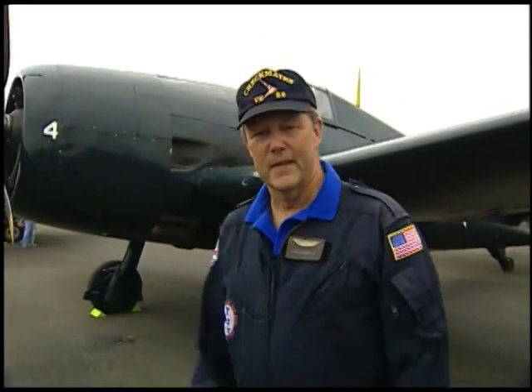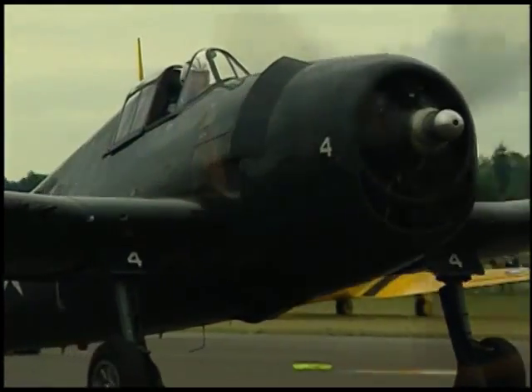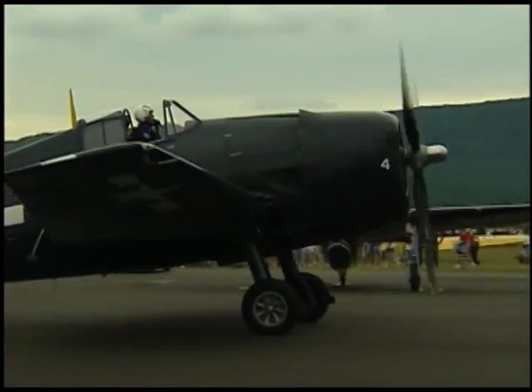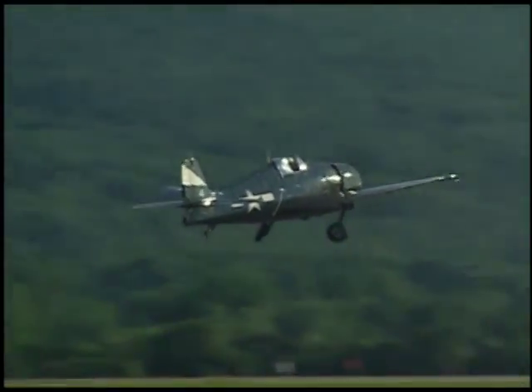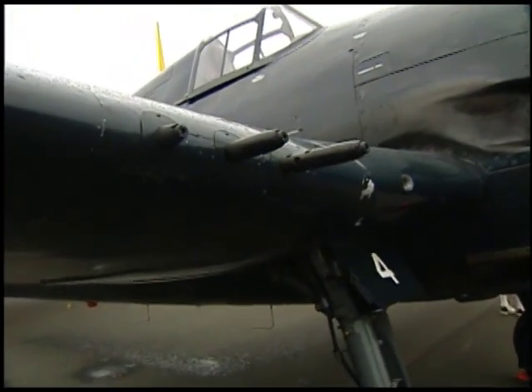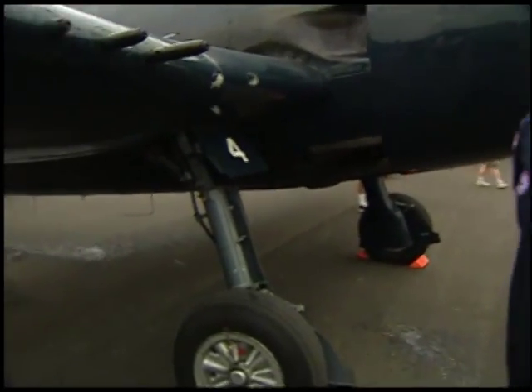I'm Tom Austin from Battle Creek, Michigan. I'm flying the Grumman F6F Hellcat, which is here behind me. I kind of call it the forgotten warrior of World War II. It was the Navy's premier fighter in the island campaign in the Pacific. It had a 19 to 1 kill ratio, and many people at air shows don't even know what it is. This airplane was designed specifically to counter the threat of the Japanese Zero. The Hellcat was very well armed, carrying six .50 caliber machine guns mounted in the wing, with ammunition also carried in the wing. It also had the capability of carrying both underwing and under-fuselage bombs or rockets.